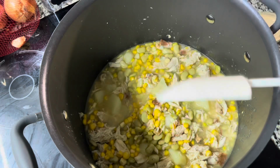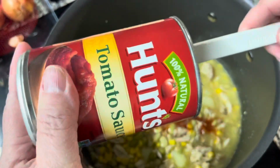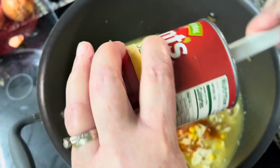Now give it a good stir, and then what we're going to do is add the tomato sauce. Not just 1 can of tomato sauce, but 2 cans of tomato sauce.